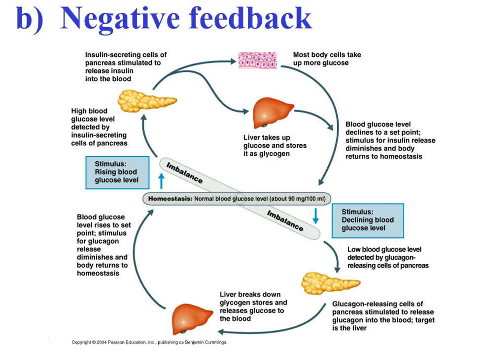This example is about blood glucose. Maybe you ate a real sugary substance, a candy bar, and so your blood glucose level rises, and then that high glucose level is picked up by receptor cells in the pancreas, and the pancreas then releases insulin, and then insulin causes the liver to take up the extra glucose and put it into storage so that you go back down to normal blood glucose level.